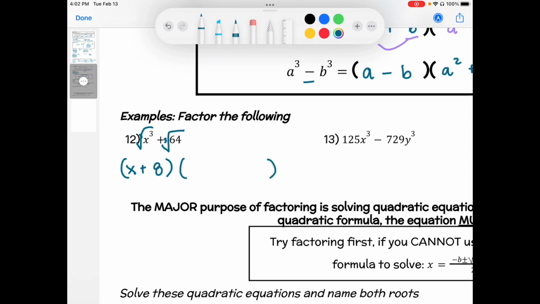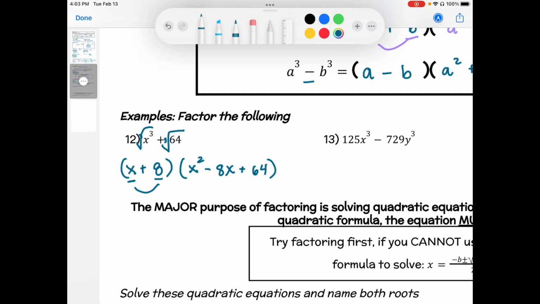And then we're going to put it in parentheses, and this is where the SMS and the SOAP come in. So I'm going to square my first term, so that would be x squared. I'm going to multiply the two together, so that would be 8x, and then I'm going to square the last term, so square that 8, so that would be 64. And then we need to do the same, opposite, always positive, so that's where the first plus comes in, opposite would be minus, and always positive.